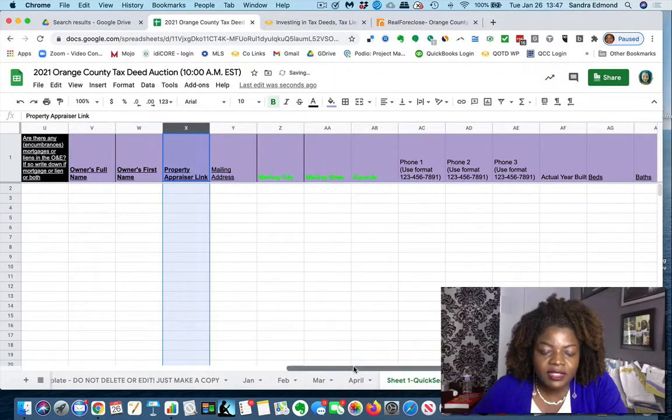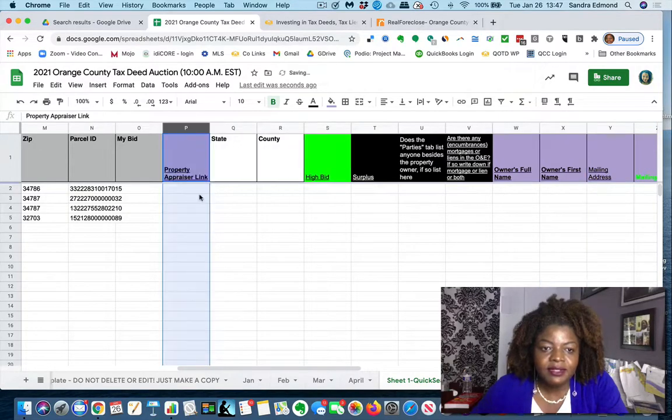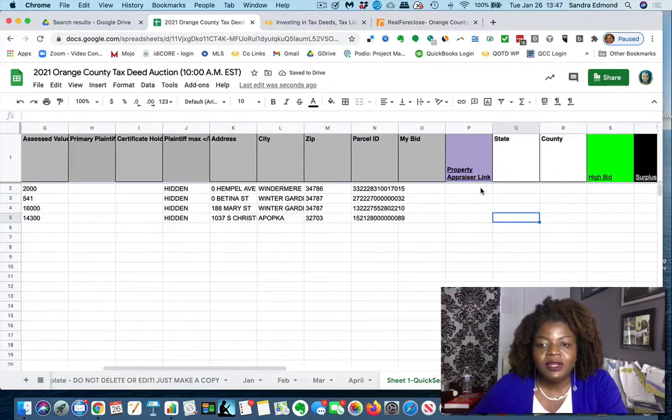Google Drive looks exactly as Excel or any other spreadsheet format you're used to. So we know it finished right about here. So we're going to make that our first link, because it makes it so much easier. Once you go to this property to check it out, you put the link. So that way you don't have to keep going onto the property appraiser and doing a search to find a property each time. You could easily just click on the link.